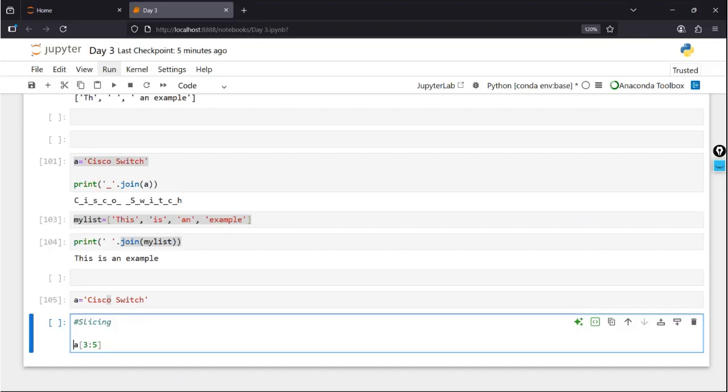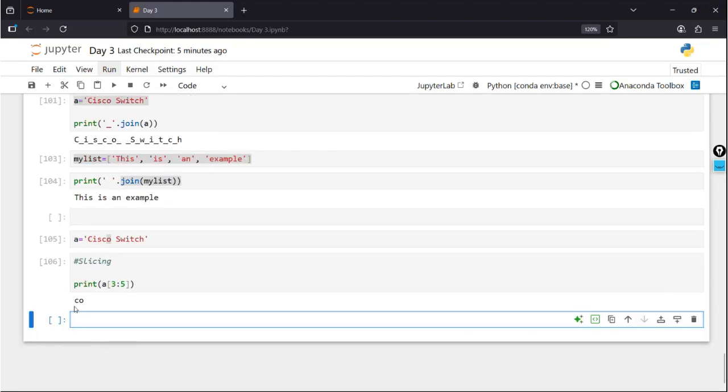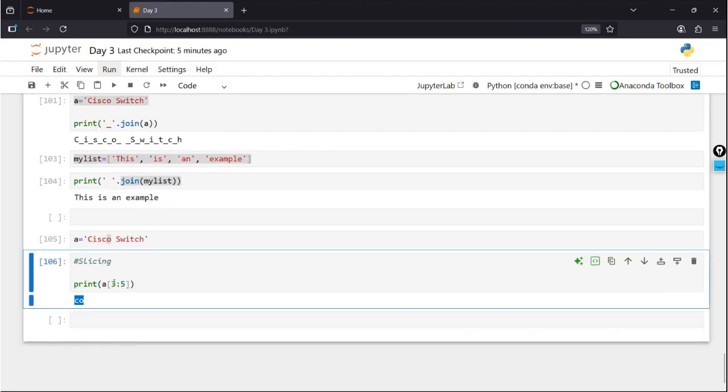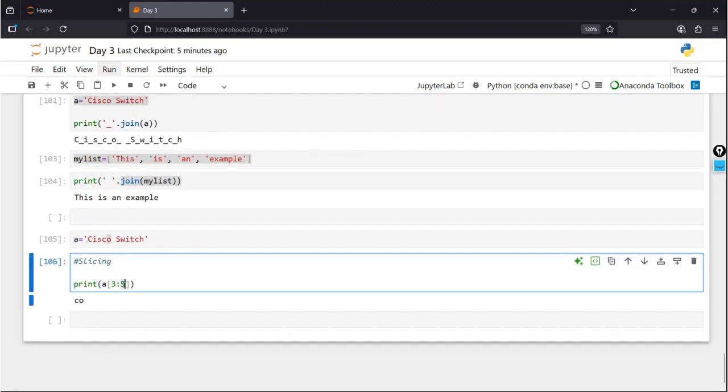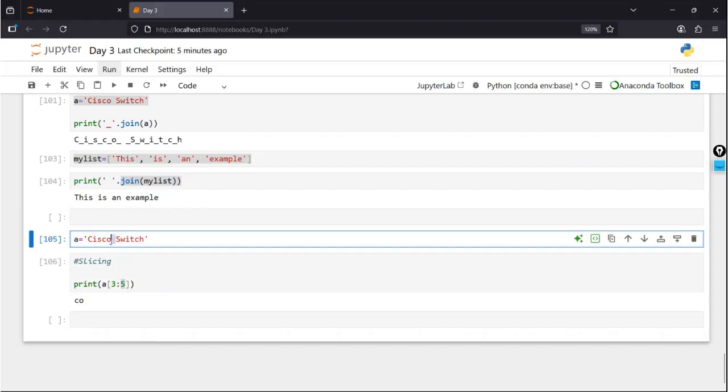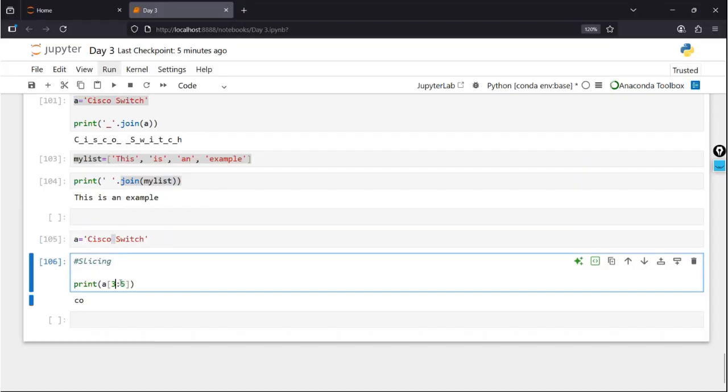Let me run this. Yeah, so you will get this CO. What I said here, 5, means this space. So this 5 is not included, but this 3 is included. So we say 5 is exclusive. It is not included in this slicing part.